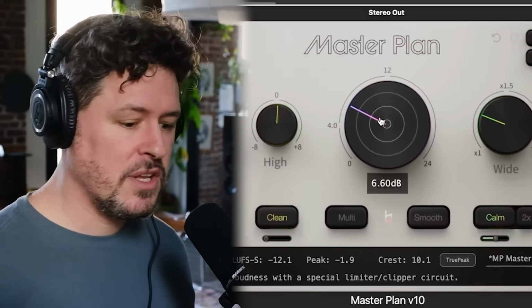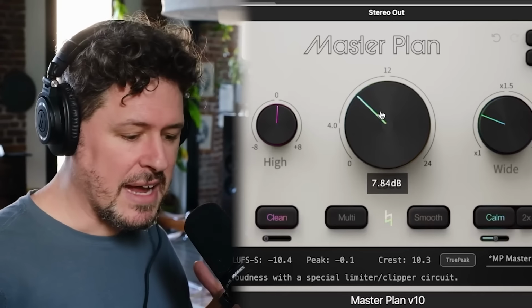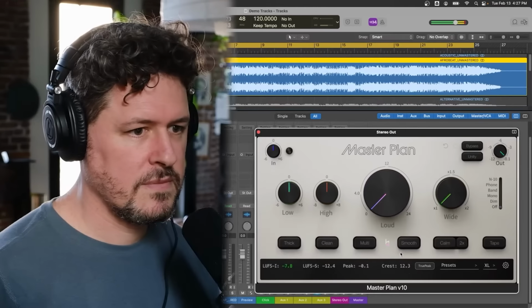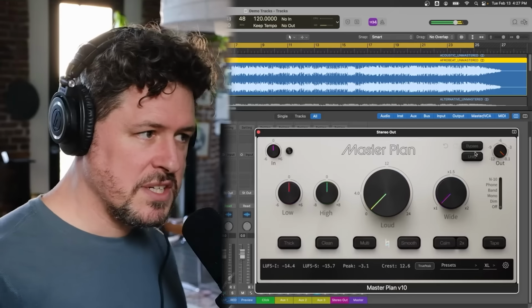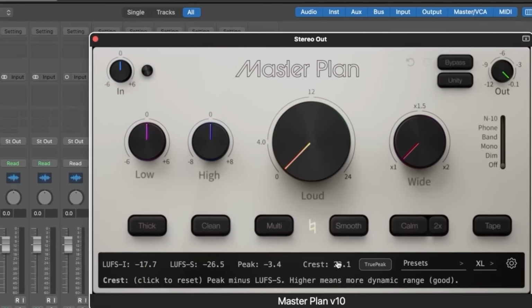So Unity, what it does is as I turn the volume up, it will keep the level of the track exactly the same. That allows you to hear all the other things that are happening to the audio. So I'm going to pull up an Afrobeat track here real quick. And as we're listening to it, we have it pre-mastered. And if we increase the volume a lot, we're going to start to hear distortion. That sounds terrible. So what we want to do is see how far we can push it before we start hearing something we don't like.